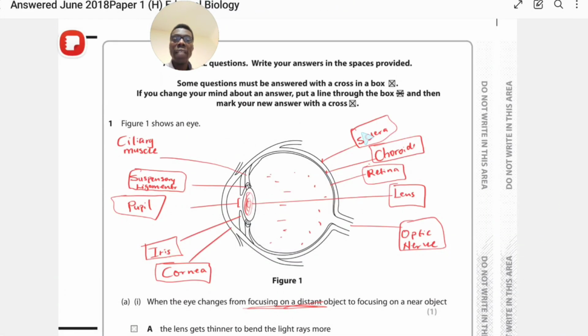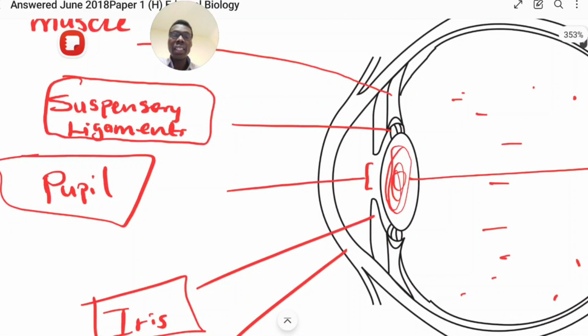Now, I took out time to label all of this. I guess you've guessed the answer, or you've gotten the answer. I'm saying this because this question is not just to give you answers and just go away. Because if the question does not come this exact way, you should still attempt it. So these are the different parts of the eyes. You should endeavor to pause this and revise the structures there. But what I want to bring to your attention here is this.